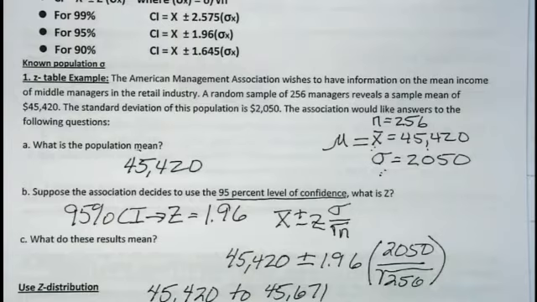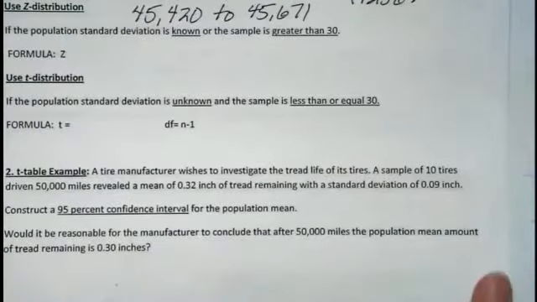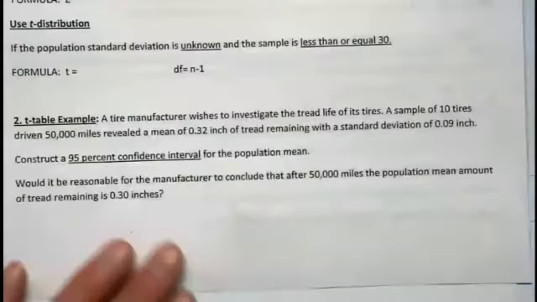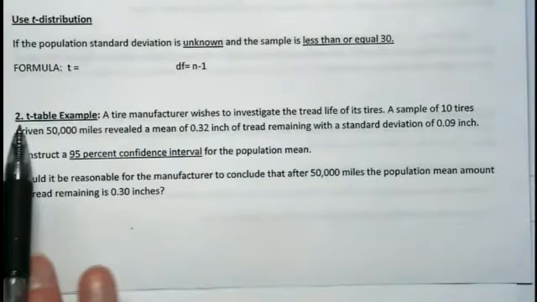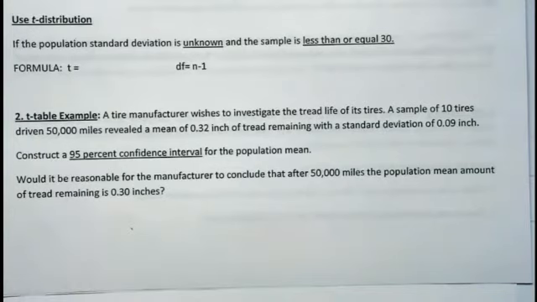Okay, that is the application when we use the Z statistic, because I knew the population standard deviation. Let's go on to the next type of problem, which is the T distribution. I'm going to fold this in half so you can see it better. The bottom. We're going to look at this example here.